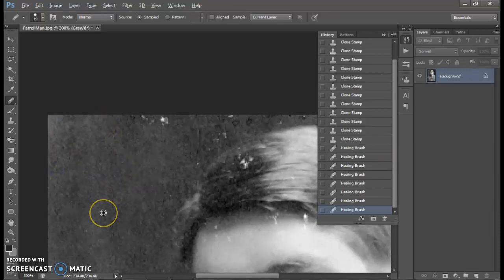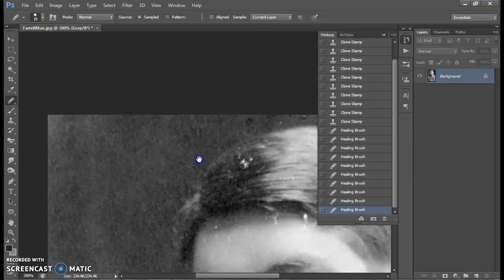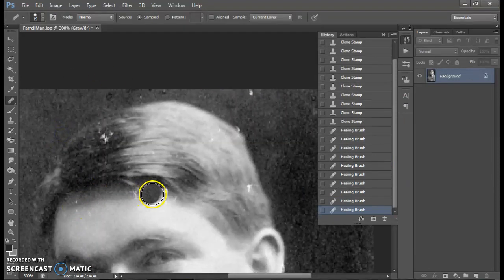Again, every single time you see this little icon on my screen, that means that I'm pressing and holding that Alt key and then clicking again. You'll also see over here in my history menu all the times that I have clicked with my mouse so far. Because this is a soft, blurry area of a shadow for his forehead, I would use the healing brush because it blends and blurs. And I just did an undo, and I'm making my brush a little bit smaller so that my brush matches the size of my problem.